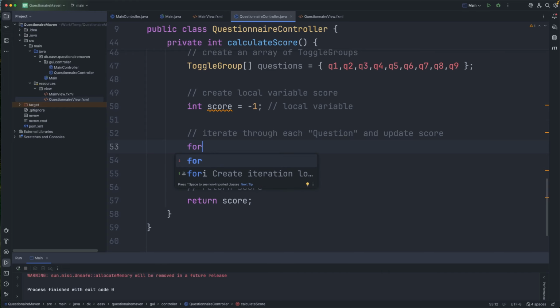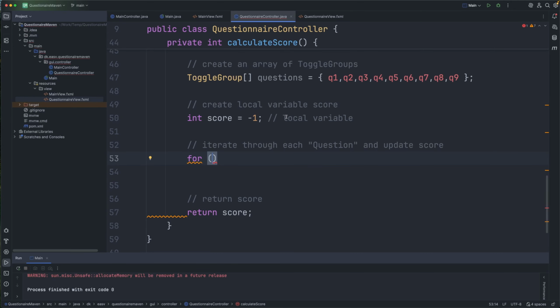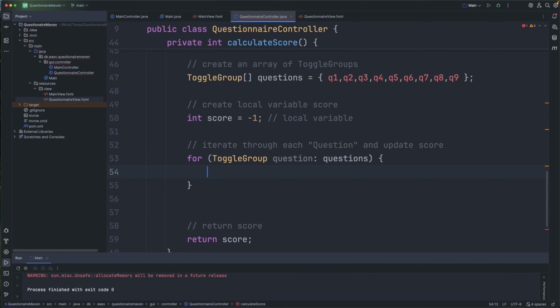So we will do an enhanced for loop that will allow us to take each toggle group question. Oh, and then we have a semicolon. Okay, questions. For each question in our list of questions, we will do something.